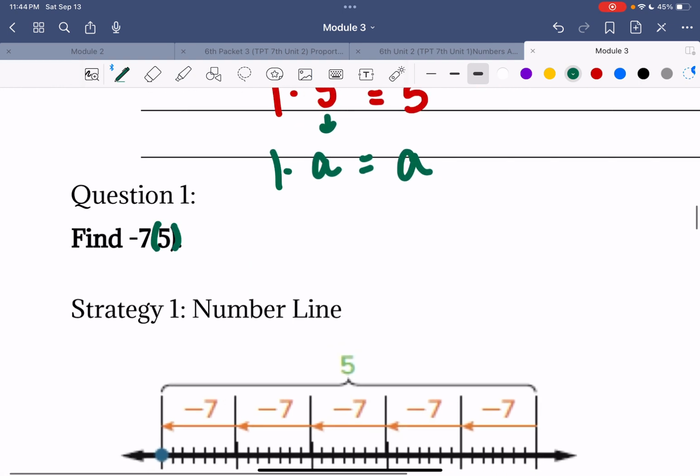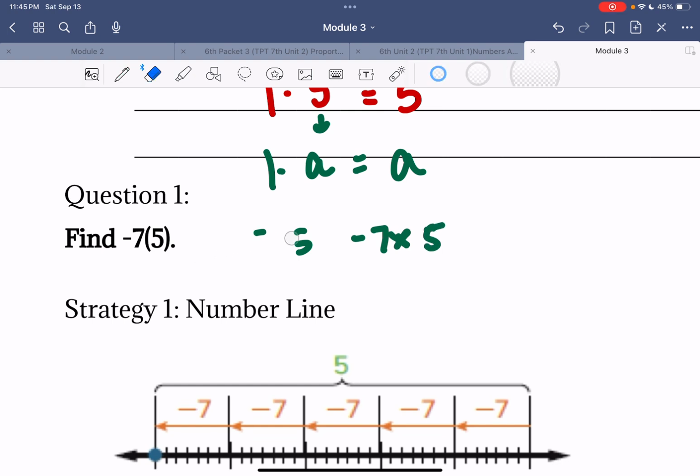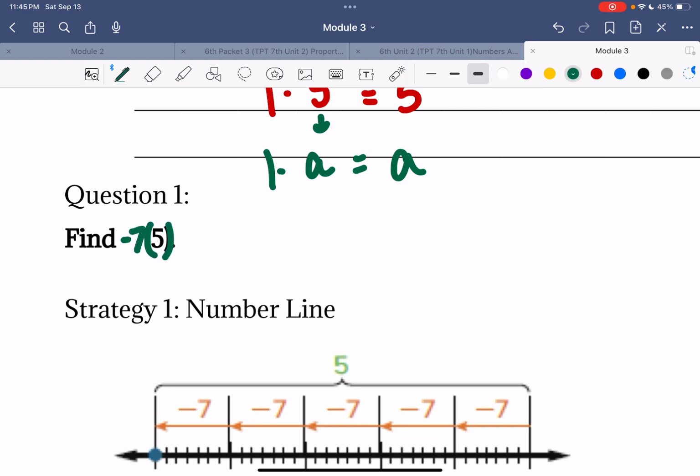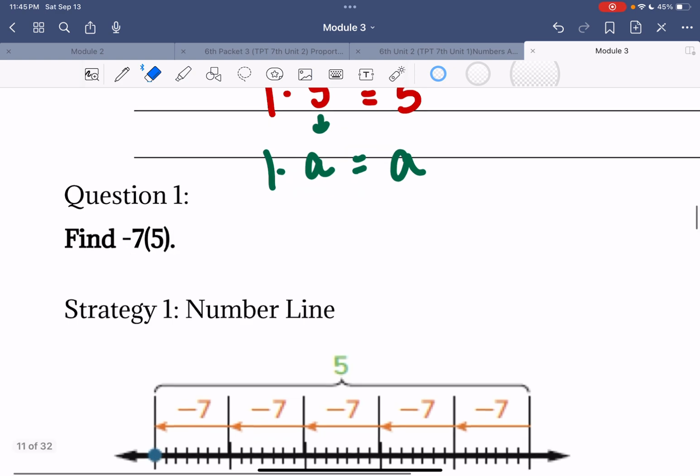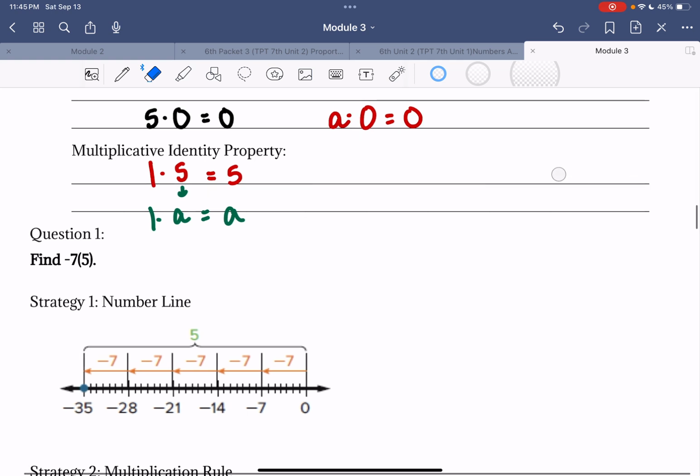So if you see the parentheses, sometimes they use dots between numbers. You guys are used to seeing in elementary school this little multiplication sign, but as you move into high school, they're going to use parentheses to represent that -7 is multiplying by the 5. And so the rules for multiplying and dividing are the same. It's really actually much easier than the adding and subtracting rules. So just put it off to the side here. Just make a bubble.